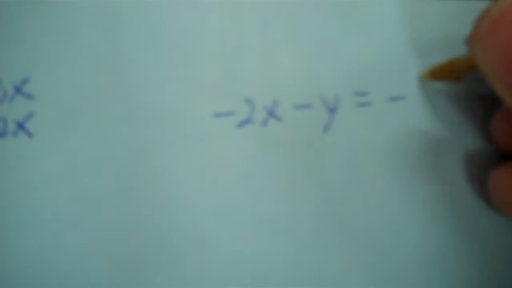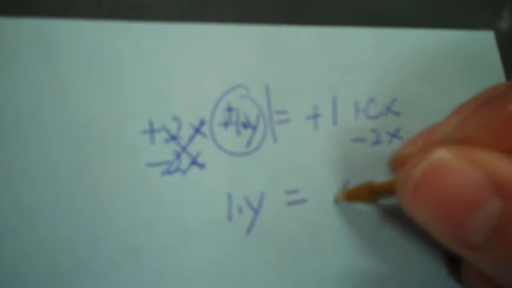Okay, now in the second equation, the y is not by itself there either, so I go negative 2x minus y equals negative 1. So the y, its multiplication operation would be by negative 1. So again, you want to make sure that goes to a positive, so positive, positive, positive. Okay, so I take out the positive 2x with a minus 2x, and then I make a 0x, and I minus 2x. So I have 1 times y, x, 0 minus 2 is negative 2, and then plus the 1. Then I divide by 1.